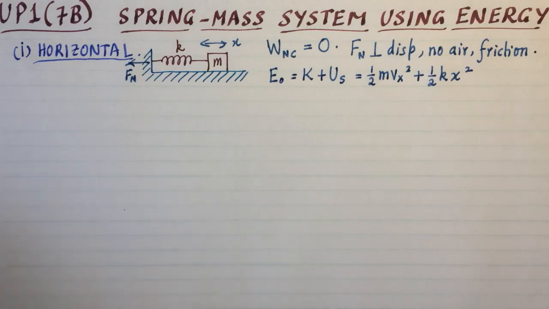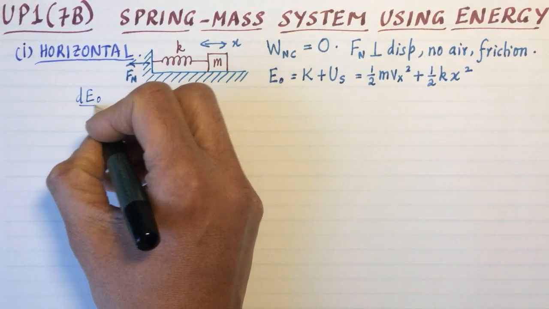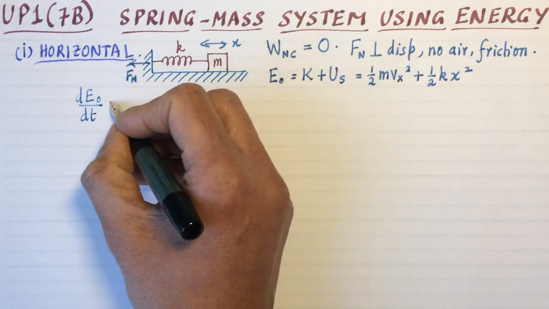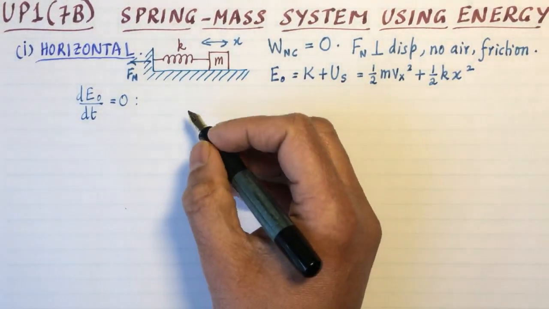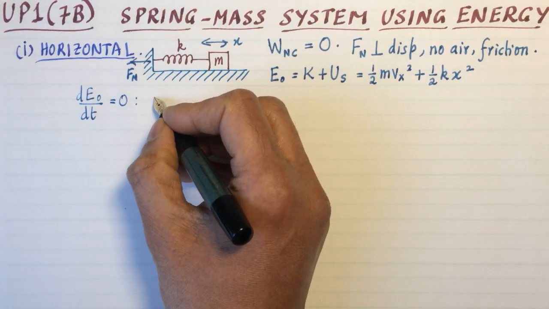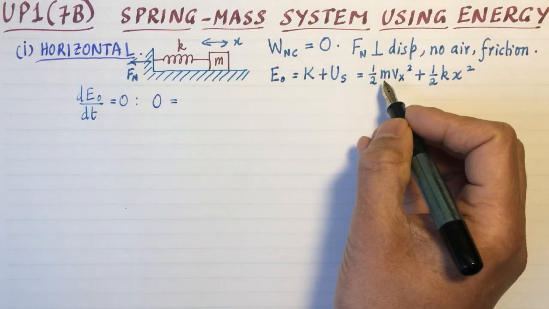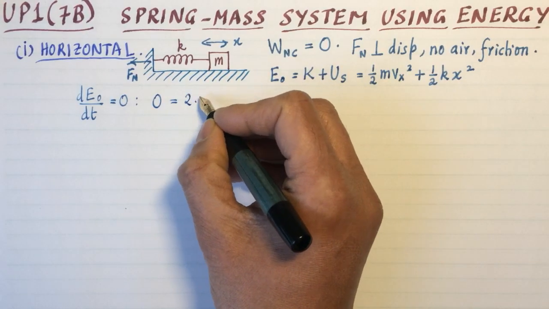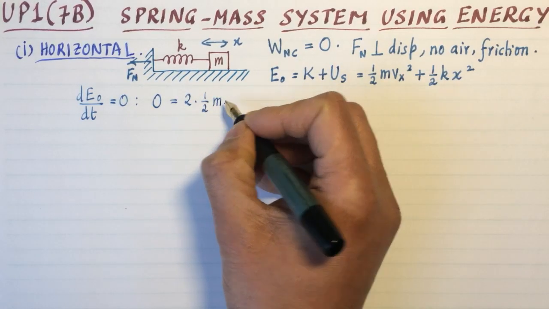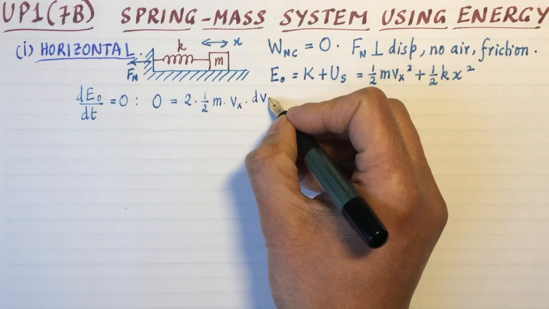What we have to now do is use the conservation of energy somehow. That can be used as follows. If energy is conserved, the rate of change of energy with time must be zero. So let's see what happens when you differentiate that equation. Now this is a very common approach known as the energy method. So I'm going to get 0 equals, when I have the derivative of v squared, I'm going to get 2 up front times v_x times the derivative of v_x with respect to time.